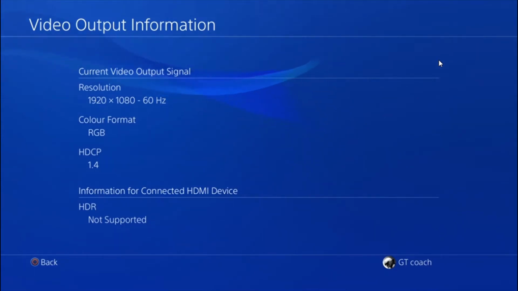The 60 hertz is fixed in Gran Turismo, can't do anything about that, but just make sure you get a very fast response time. If you're on a television, you can usually go into the settings and make sure you put it in game mode. You'll sacrifice a bit of color quality, but the television will respond much quicker than if you've got it in like cinema mode or something.